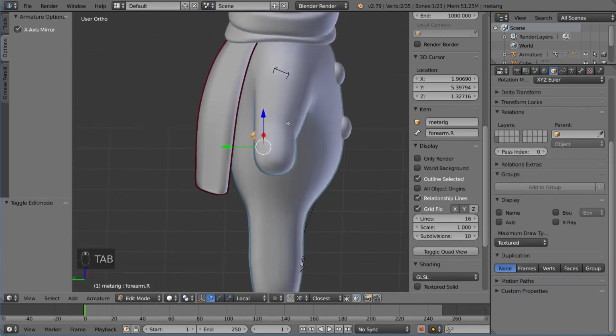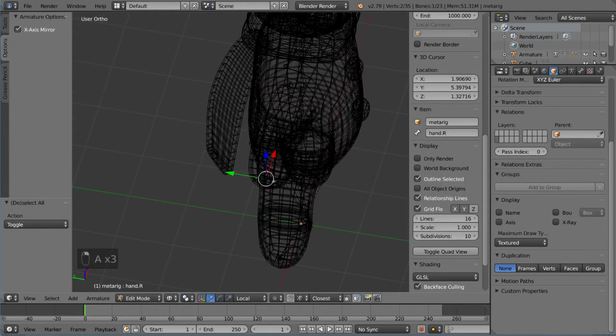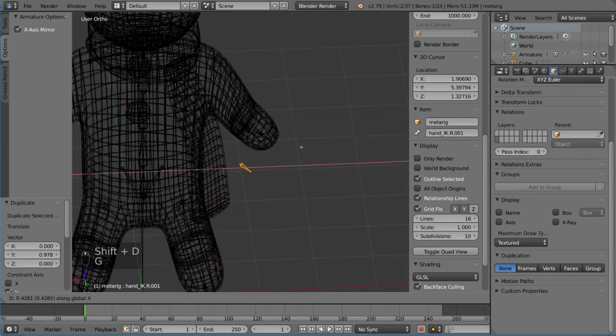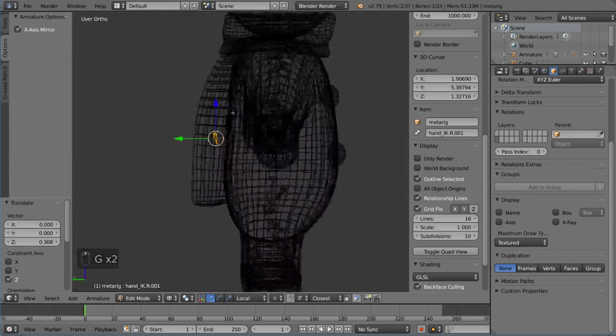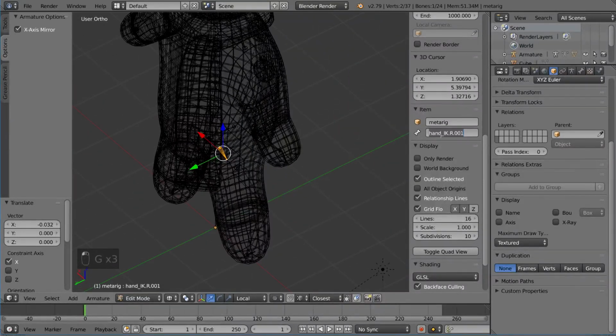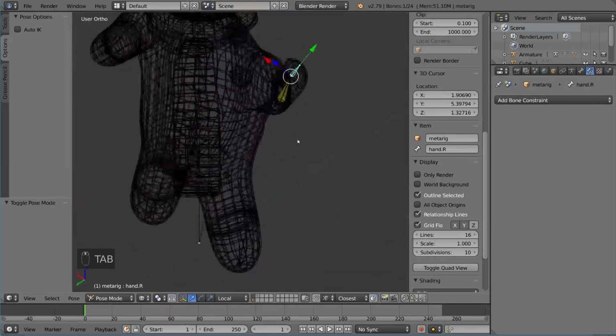So we're going to go ahead and create an elbow bone here. I'm just going to duplicate the IK bone to make it easier on me, and then put that right around there. So this is a good spot for it, I think. We're just going to leave that there. I'm going to name this elbow.r because it is the right side, along with all the other bones here. And let's just leave it at that for now.